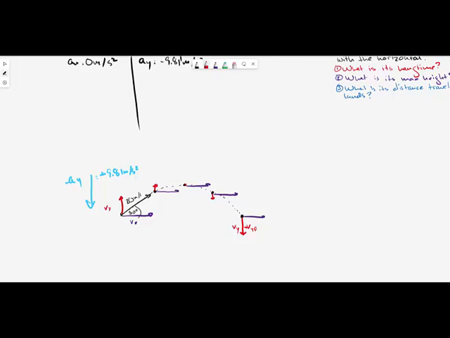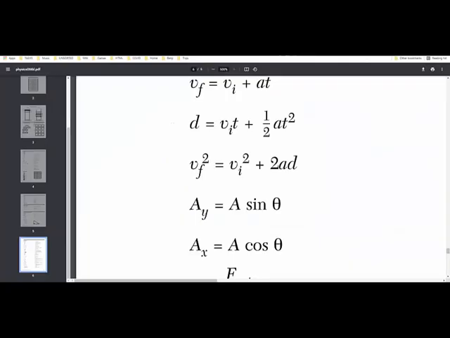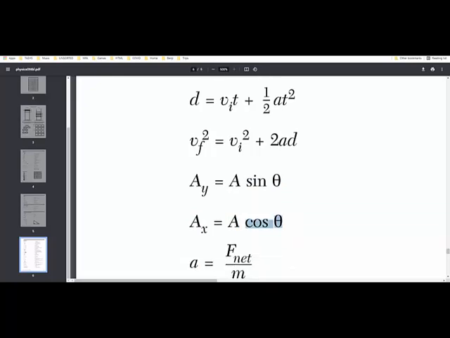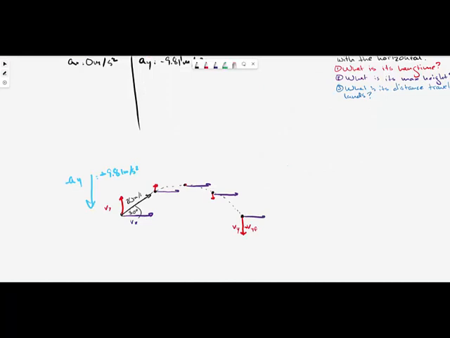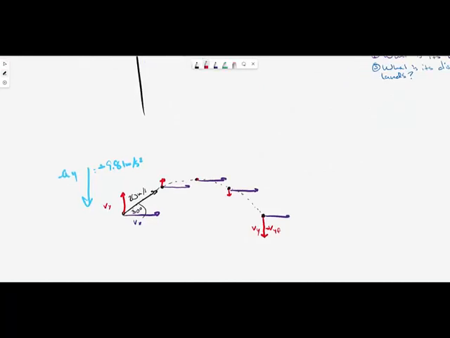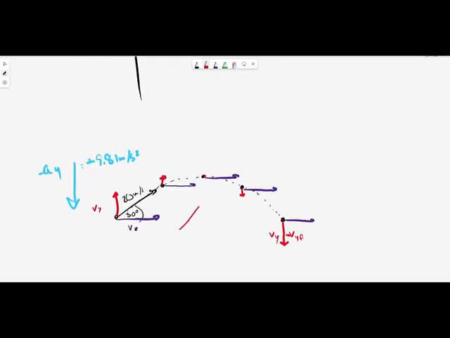Let's actually break up the 20 meters per second at a 30-degree angle into its corresponding x and y values. To do that, it's important to look at your reference table. To find the y component of any vector, you take the vector A and multiply it by the sine of theta. To find the x component of any vector, you take that vector and multiply by the cosine of theta. This follows simple trigonometry. I don't think this video is the best place to get into it. Let's just take a look at the equations and work those things out.